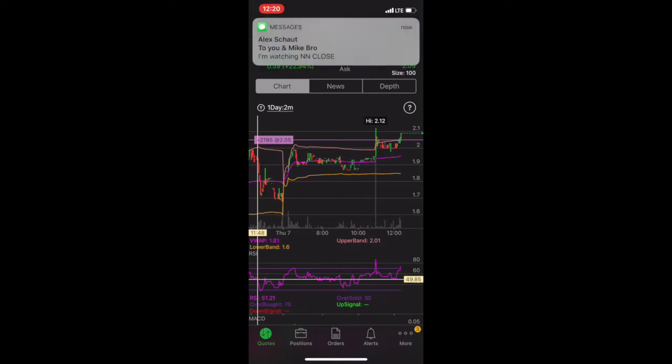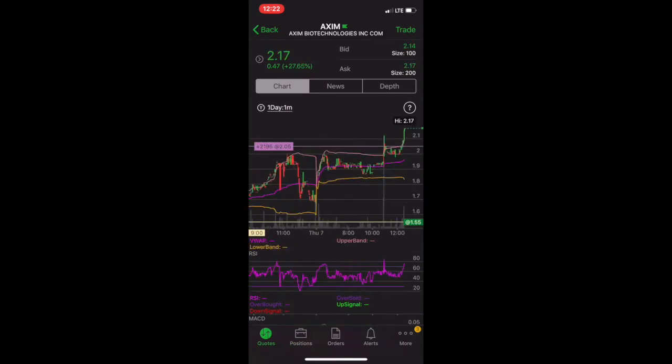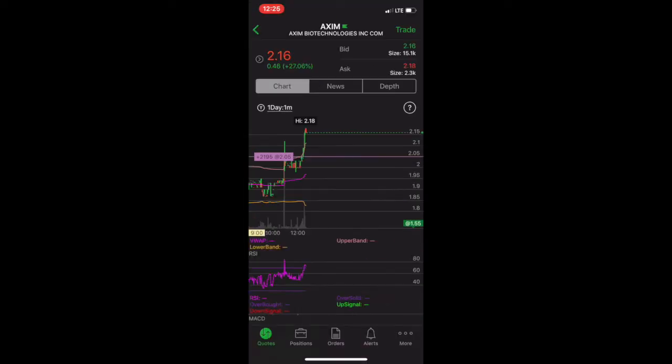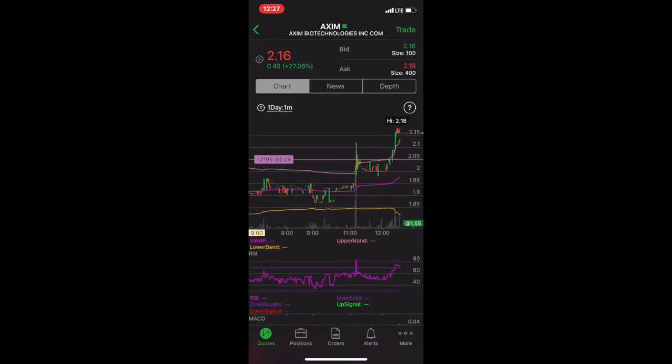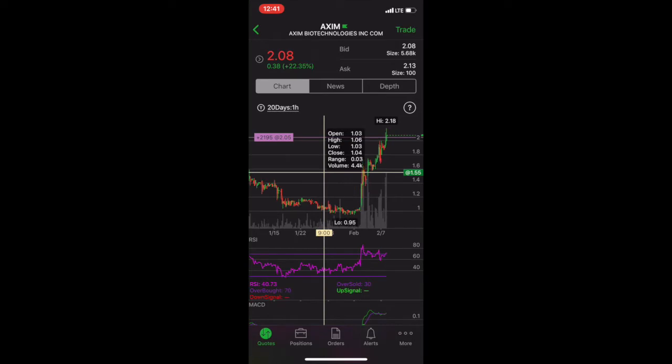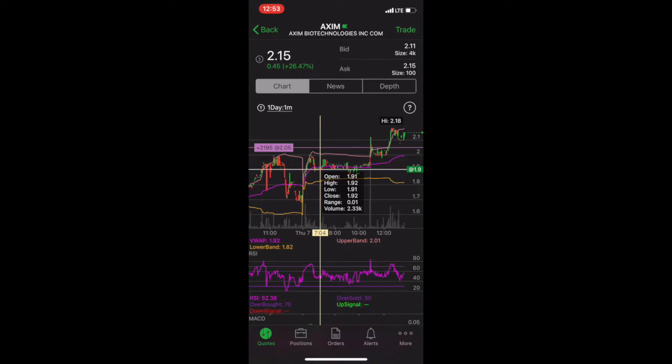When we get in we actually see buyers right away, which gives us a little cushion. Fast forwarding a bit, we see a little push and actually a new high of the day coming into 3:24–3:25 Eastern. It starts to top out at $2.18, but we got a nice push and now we have a cushion to play off of. Since we have that cushion, I'm going to play it based on that $2.05 spot where we bought — that's now my new risk.